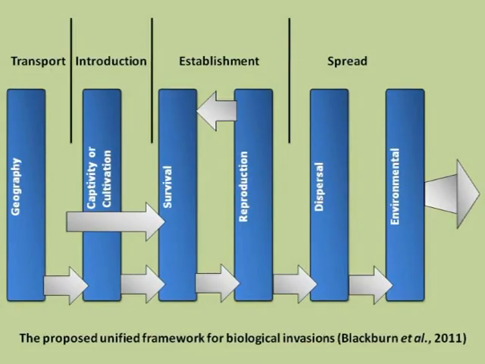Looking at the invasion continuum proposed by Blackburn et al., there are several barriers that non-native species must overcome in order to become successful invaders. Once introduced, species need to overcome survival barriers and form self-replacing populations in order to be naturalized, and these self-replacing populations need to spread great distances from the source population in order to become invasive. Therefore, it's important that each transition stage should be examined separately to identify drivers of invasiveness.